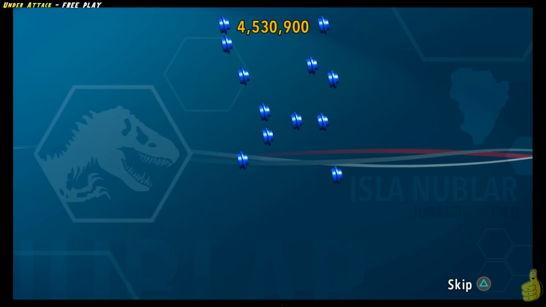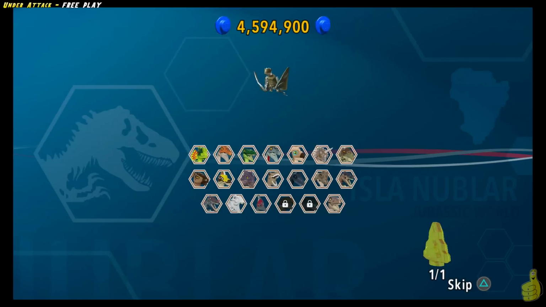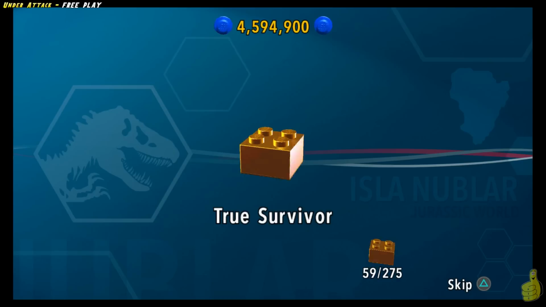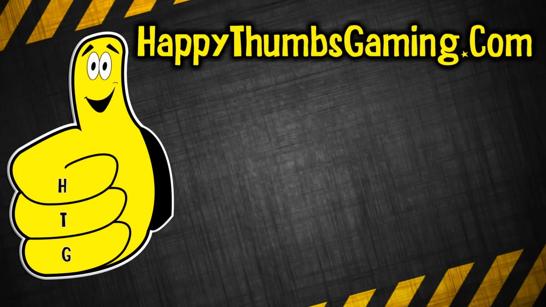The 10 kits build together to, looks like it's a Pteranodon, maybe, skeleton version. We'll find out right now. What is it? Oh, it's a Dimorphodon. I probably said that wrong, but I tried. So, one more left for that trophy achievement for getting all those, and that return to the island can only mean one thing, that's going to wrap up LEGO Jurassic World Level 19 Under Attack Free Play.